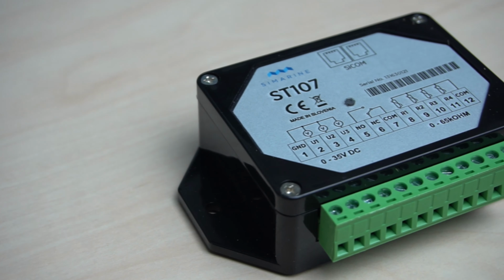Let's move on to tank level monitoring. We support any tank level sensors that are either resistance or voltage type. The ranges we support are quite wide, so we support almost every sensor on the market. Our ST107 module supports exactly that, so if you want to know more about it, please check our video about the ST107.